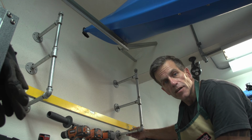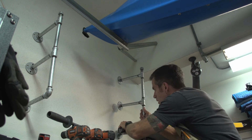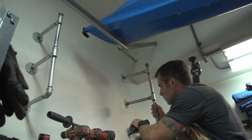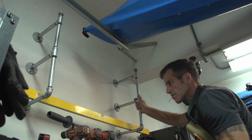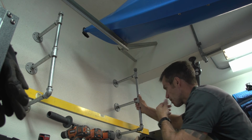Right now it's easy for me to correct, but if I had all 6 screws in, I'd be doing a little bit of drywall patching. This time it looks good, so we'll go ahead and fasten it down.